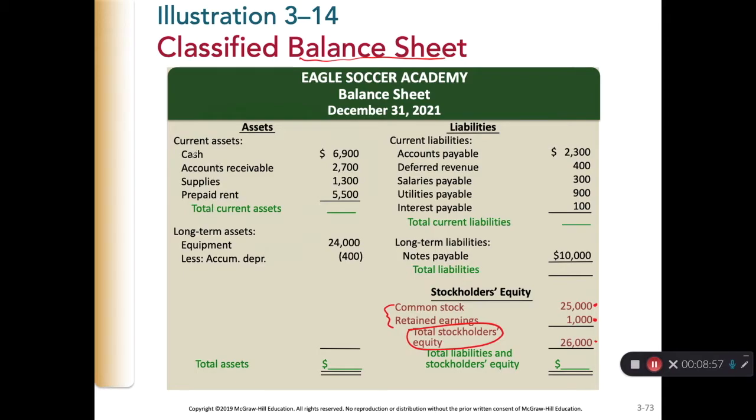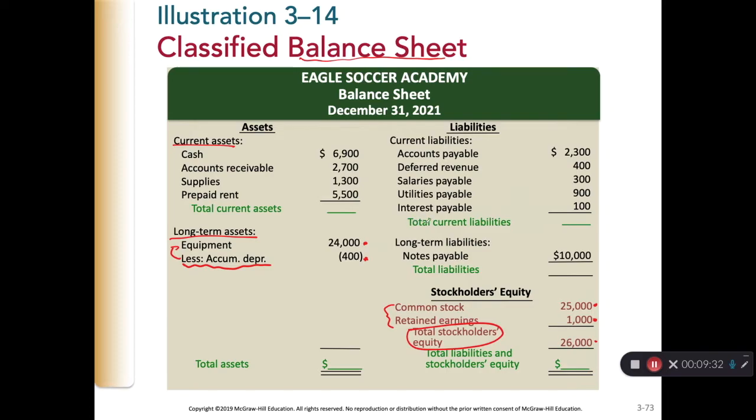We separate the current assets versus long-term assets. Current assets benefit the company for a shorter period of time, and long-term assets are beneficial to the company for more than one operating period, right? And remember, we said accumulated depreciation is a contra equipment account, meaning it always reduces the balance of the equipment, right? So this way we know the cost at which we purchased this equipment and what has been depreciated, okay?